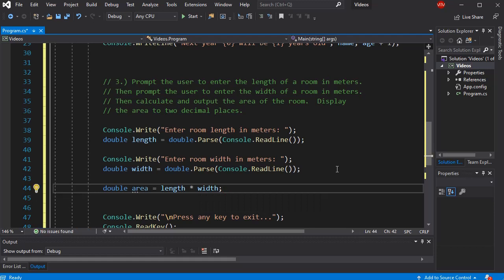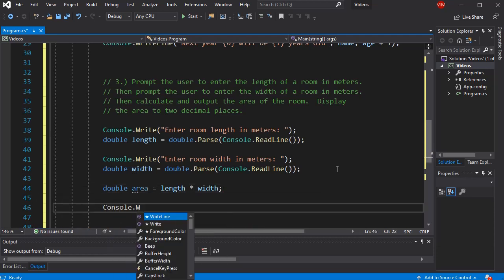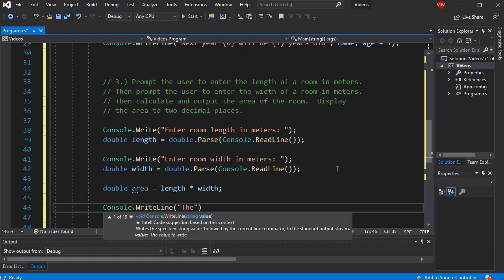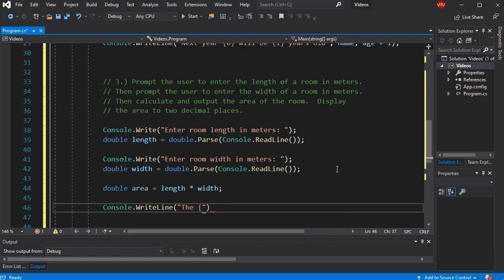And now it's time to print the results. So I'm going to say Console.WriteLine. Let's print all three values. I'm going to say "A length times width room has an area of," and we will insert the area to 2 decimal places.